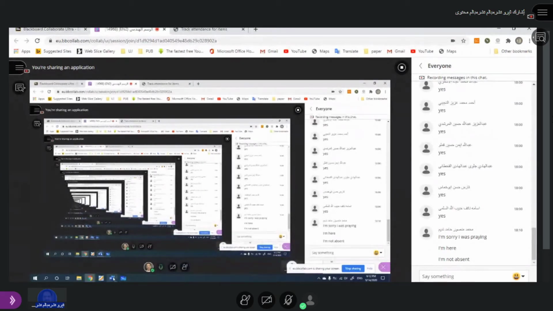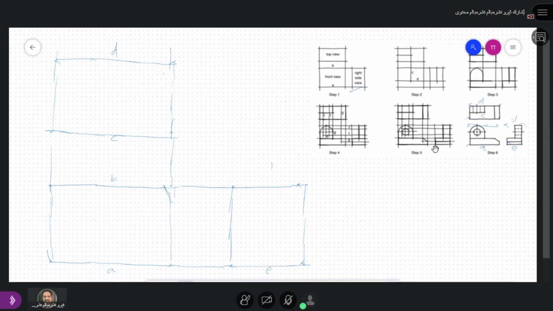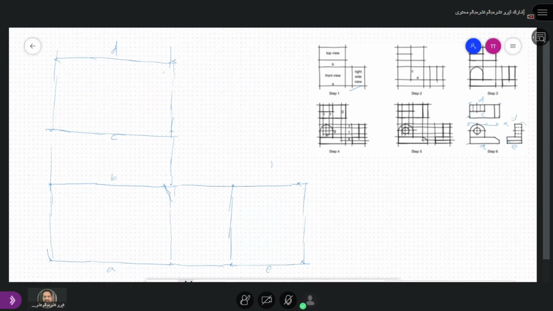Okay, just read it. All right, so now we have done this front. We call this step one. Step one is done. So here A is this, B is this thickness, and C is this one. D is this, and then this one is E, and this is F. So approximately I did the outline of these drawings.